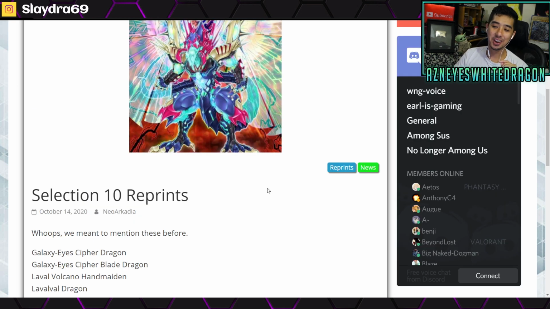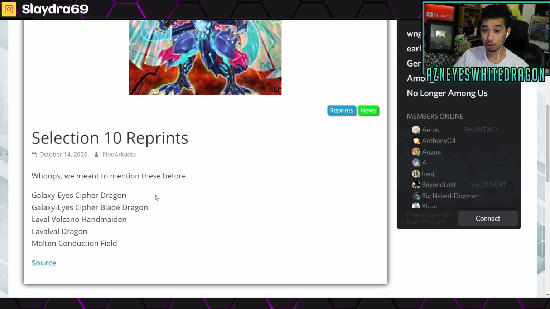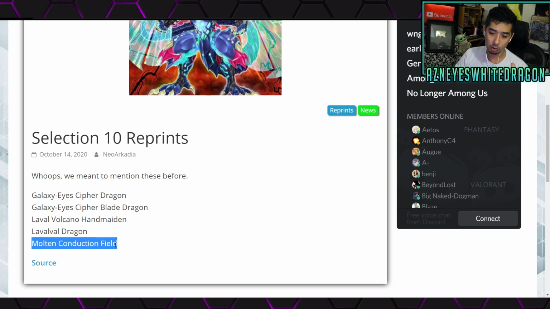But there's also another section of news. These are just reprints for some of the cards. Galaxy Eyes Cypher Dragon, Galaxy Eyes Cypher Blade Dragon, Laval Volcanic Hand Maiden, Laval Dragon, and a Molten Conduction Field. Those are all getting reprints over there.